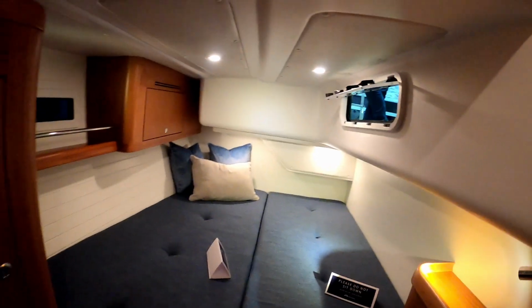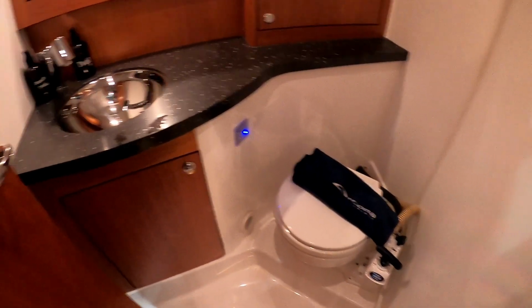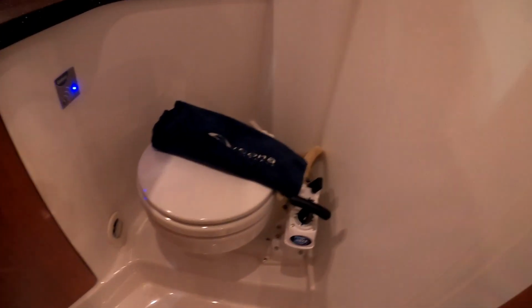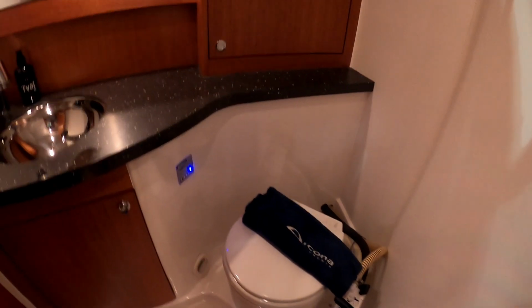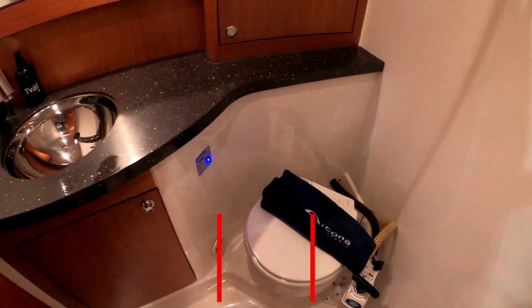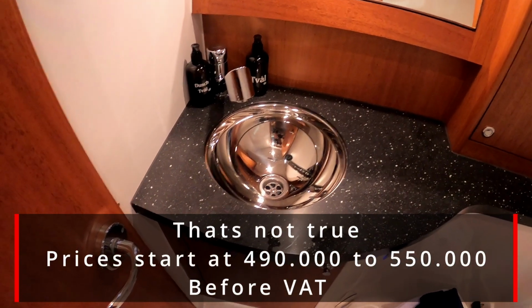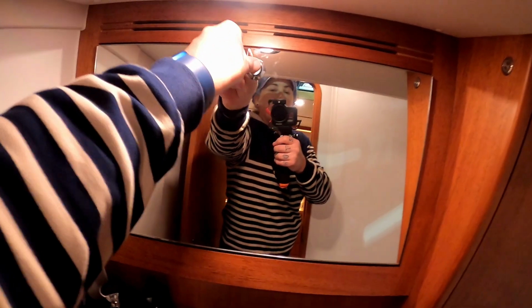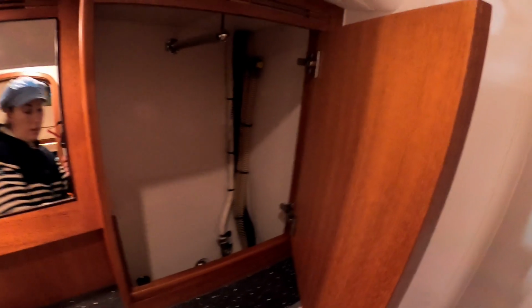Coming out of this cabin, just so you can see once again up into the cockpit, there is another overhead hatch, and you have a wet heads starboard side. So this one's actually been set up with a manual saltwater flush, but you can have it as a freshwater electric if you wish. Base price for this, or with the options, how this boat is actually optioned out in the show, is about 385k before VAT. That's euros. Stainless steel sink and a drop down mirror cupboard and storage there, and access a really good wet locker.